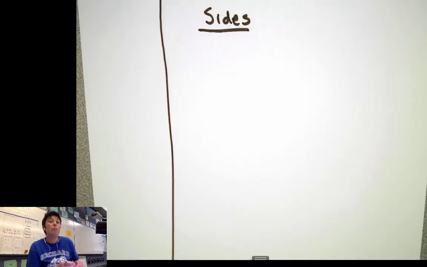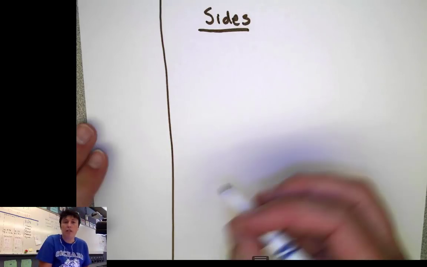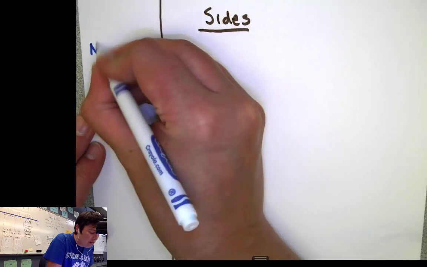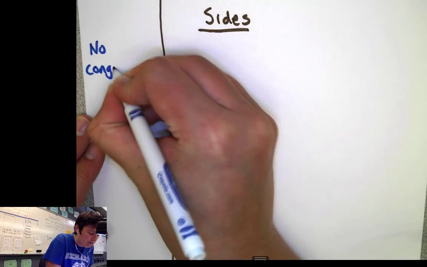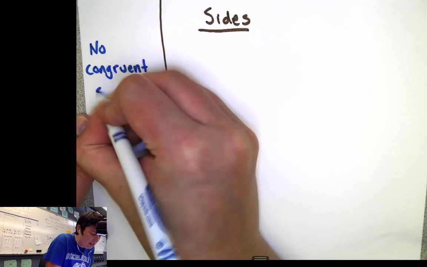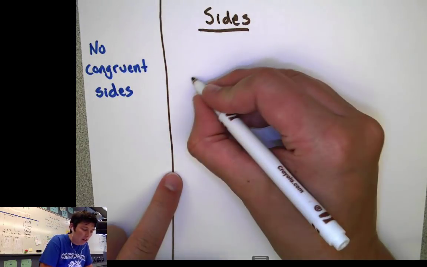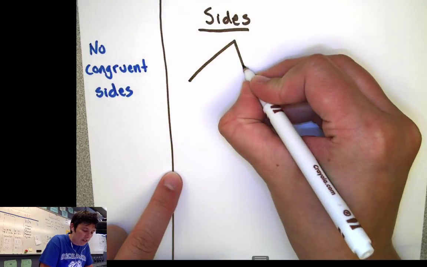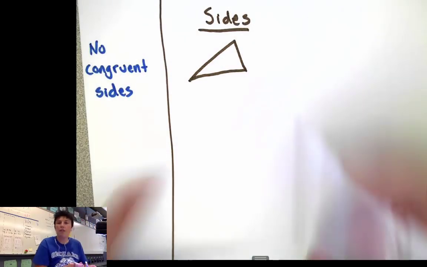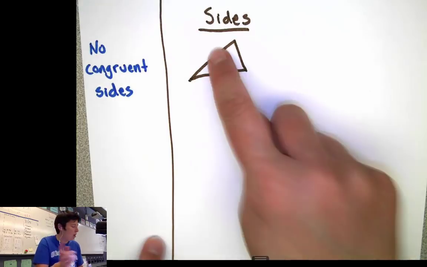We can name a triangle based on its sides. So how can we name it? Well, first we could say all 3 sides of the triangle are not equal. How would we say that they are not equal in geometry? We'd say no congruency. So no congruent sides. We just talked about this. Congruent means equal. So all 3 sides, if you measured them, they'd all have to be a little bit different lengths. So they're not perfectly matching. These 3 sides, all different lengths.